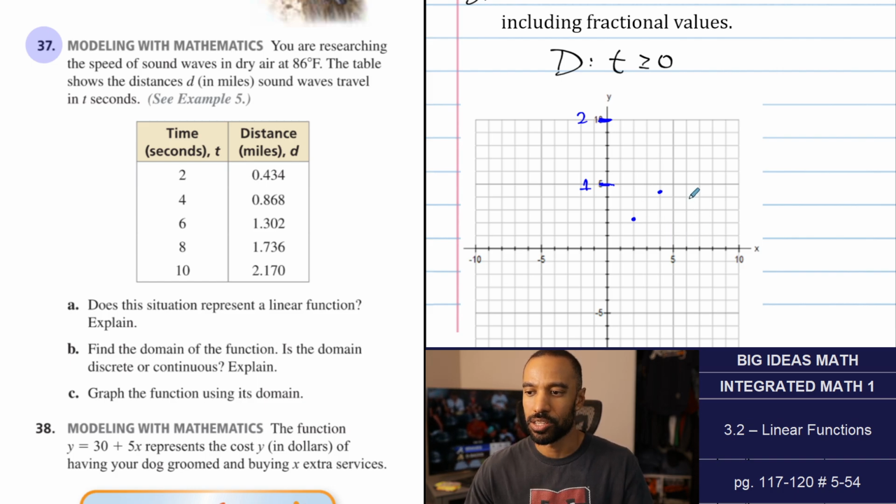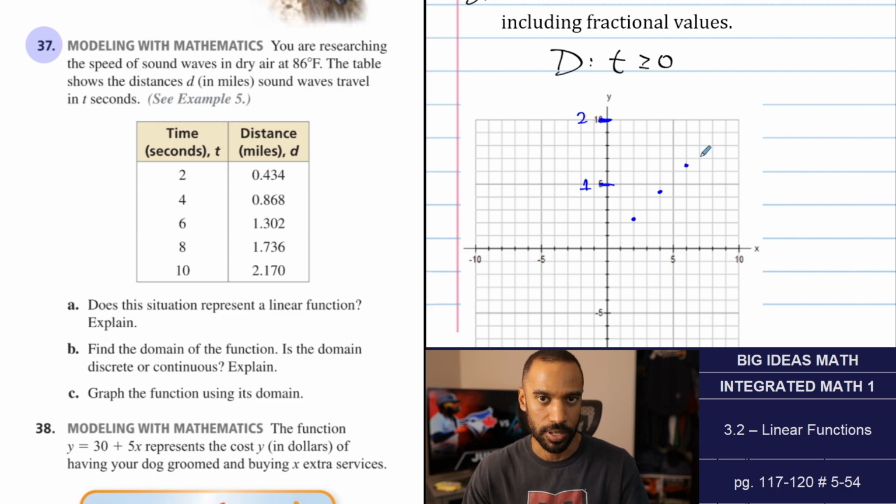When x is 6, y is 1,302. You're not going to be able to differentiate 1,300 versus 1,302. So 1,200, 1,400, 1,302 is virtually halfway in between. Again, we won't be able to differentiate that with such a small scale. And yes, I know these aren't actually hundreds. This is just me saying them out loud. It helps me too. When x is 8, y is 1,736. 1,200, 1,400, 1,600, 1,800. 1,700 is in between. 1,736 is closer to 1,750, almost 3/4 of the way up like that.